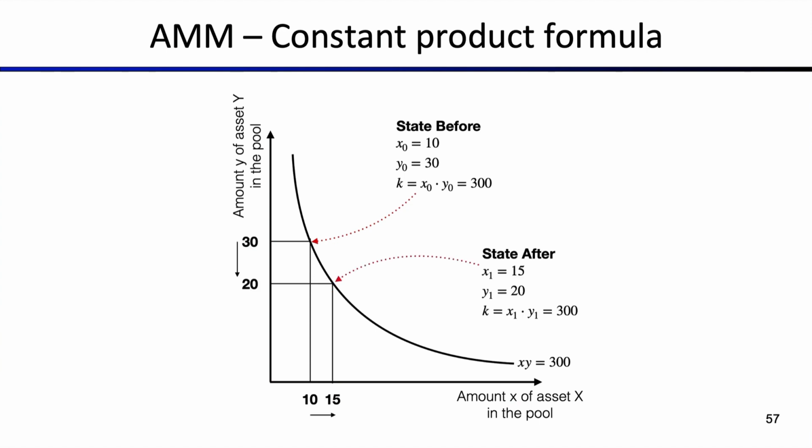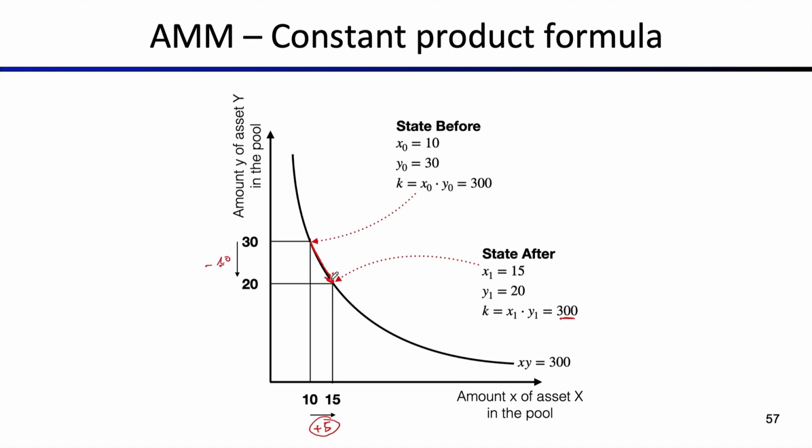Right. So we have plus 5 here, right? So we need to provide the pool 5 assets of X in order to be able to take out 10 units of asset Y, because the constant K remains constant, and that's the constant product formula, right? So now the number of coins that we get back, basically the exchange rate, is really determined by this curve, I mean, by the points on this curve.